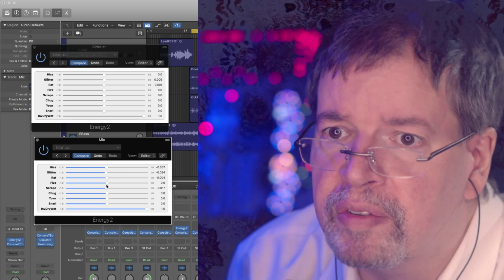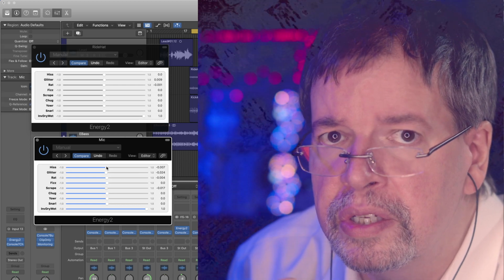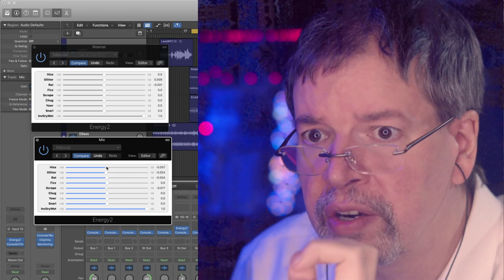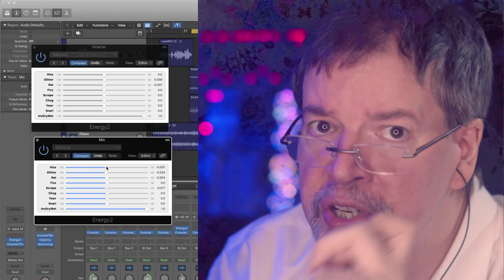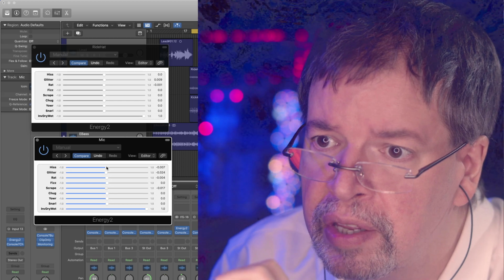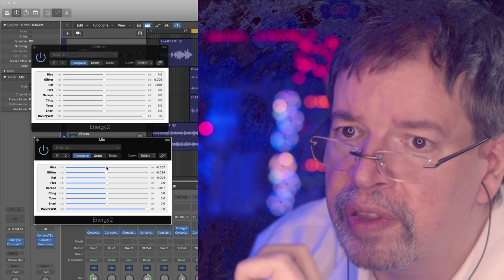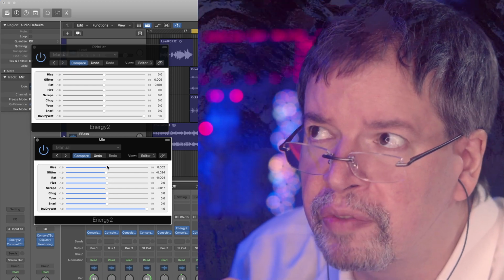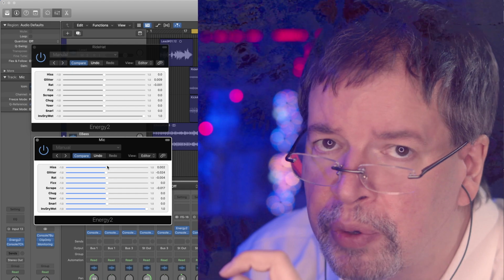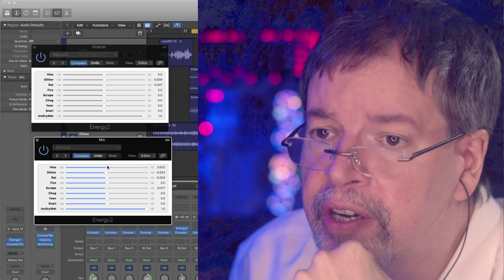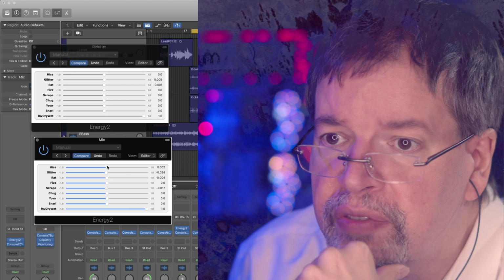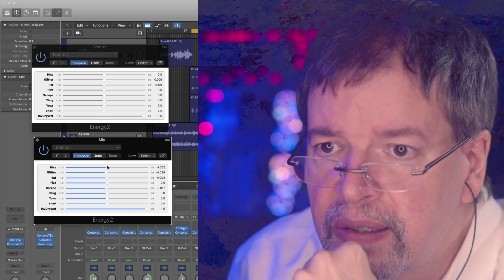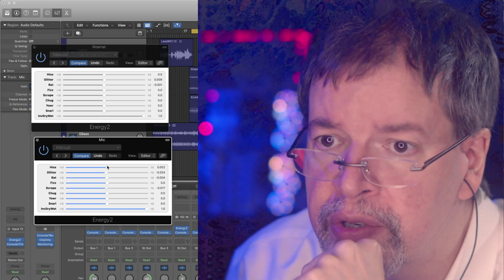Let's talk about some of these frequency bands. Oh, and also, of course, it will work at 44.1K just like the original Energy. In fact, it'll work slightly more efficiently than the original Energy because in this one, if the values are sufficiently low, they don't have to be exactly 0, because if that was so, then the VST would never be able to reach exactly 0. But if it's close enough to 0, it'll take that band out of the calculation. And that makes it run more efficiently when you're only using a band or so.